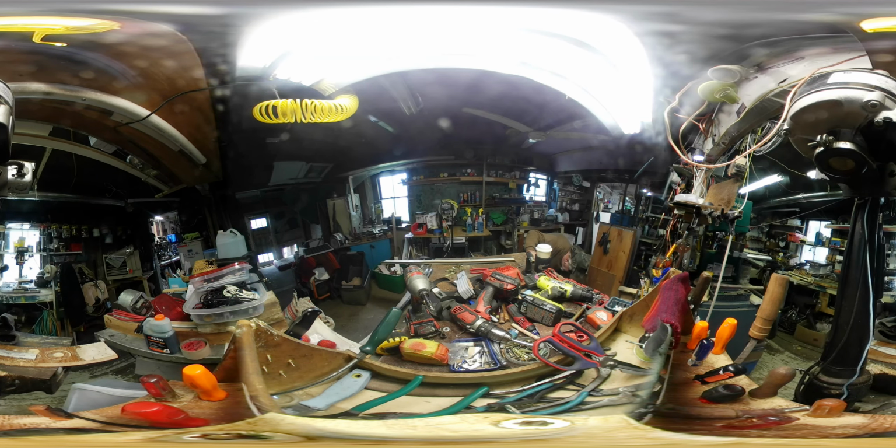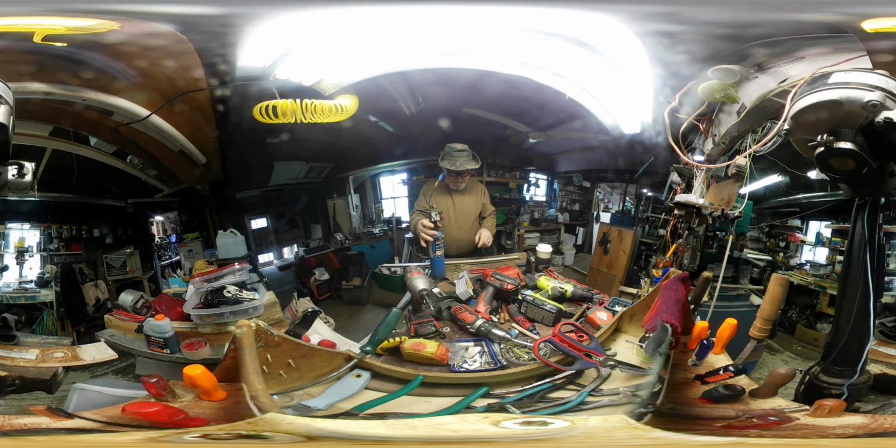Okay. Let's start the day by dropping the nut. I'm going to use the big one because I don't feel like wasting a lot of the little butane when I do it with this. I'm more concerned about the head.